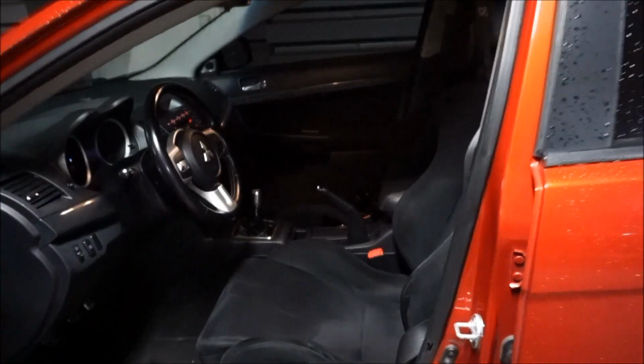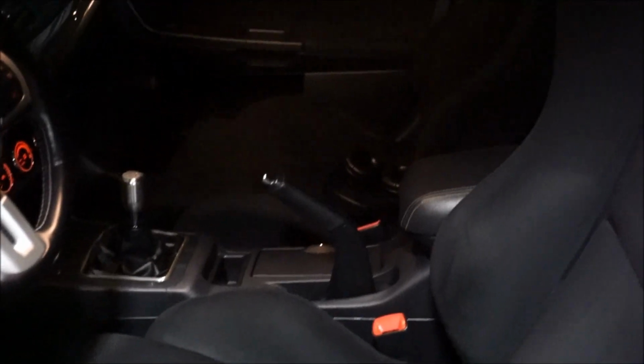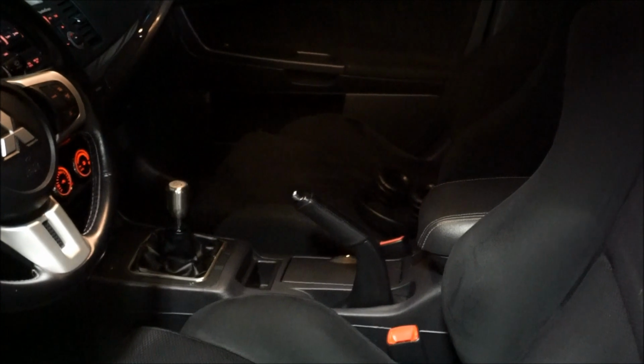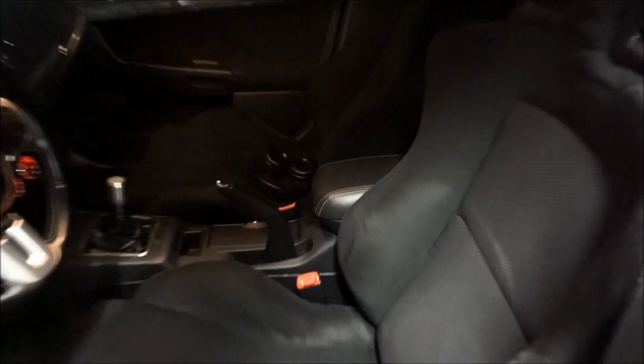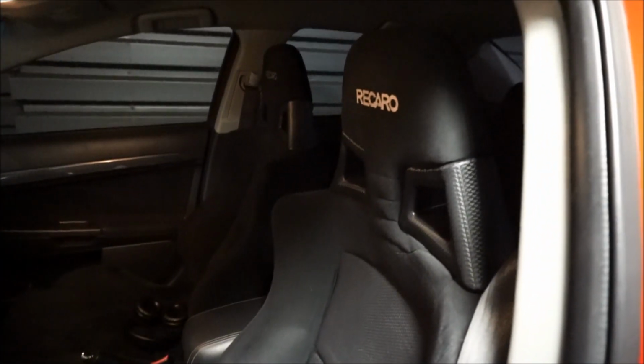The next thing that I did that was aftermarket, but I think OEM, but not on mine. Mine came with a rubber e-brake handle, and this I got a leather one, and I believe that one's factory from another Evo. And then the other thing that I have right on there is going to be the armrest. Now mine came with that, but the previous owner told me that he put that on there. So he said that that leather one wasn't from factory, but he put that on there. So I don't have too many mods done to my interior.